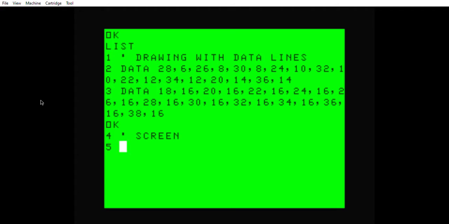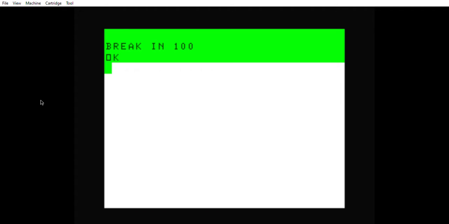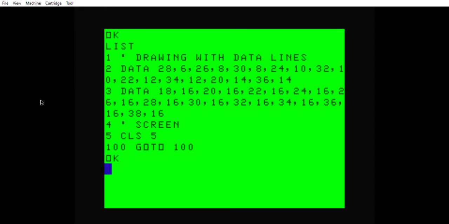So we're going to go for maybe a white background. CLS 5 ought to do it. 100, go to 100. We're going to check that we have a white background. This is going to be a quick video. This is just how to draw with data lines.